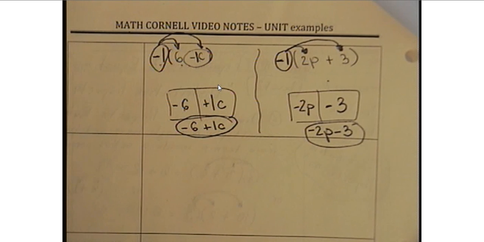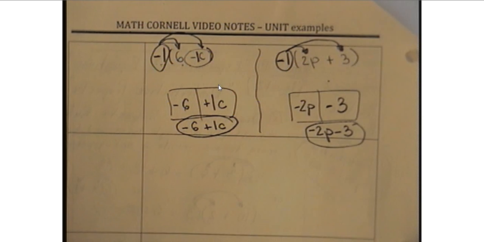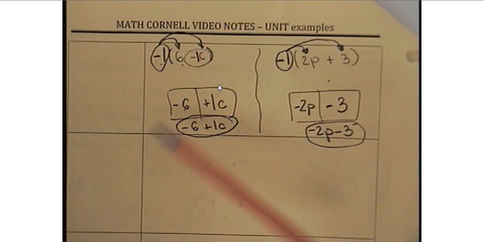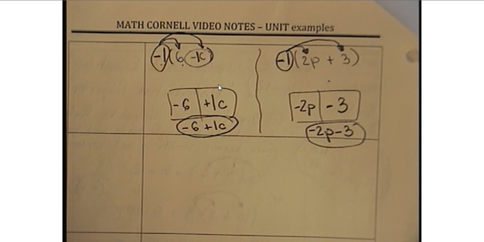Alright, so you pretty much saw all the examples, how to apply the distributive property step by step, and then I showed you what happens if we have just a negative sign in front. So knowing that, I think you are ready to begin your assignment.